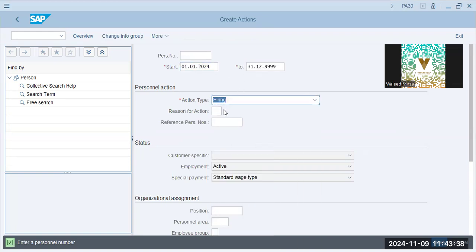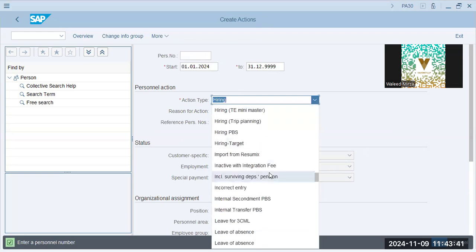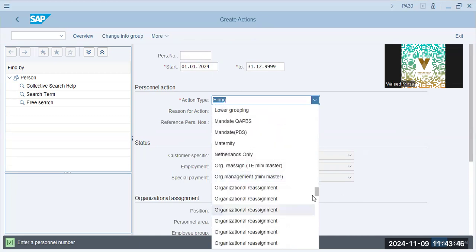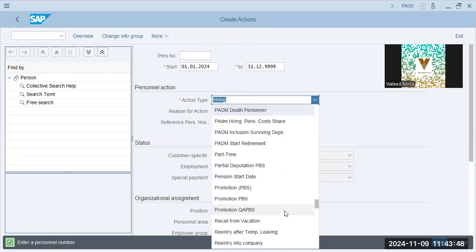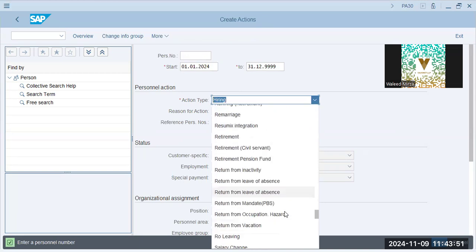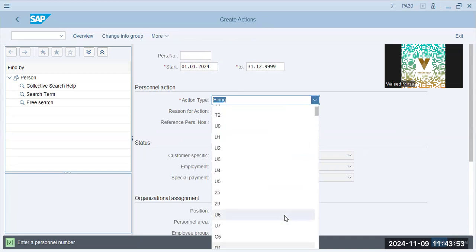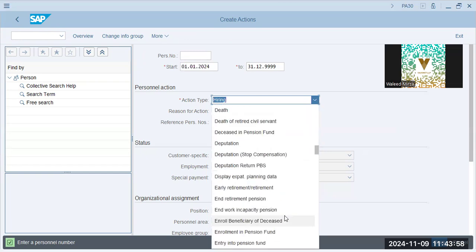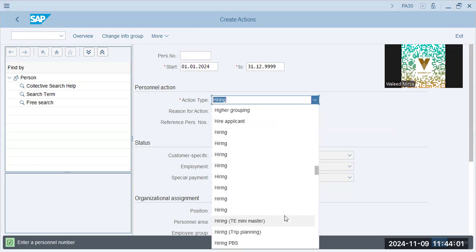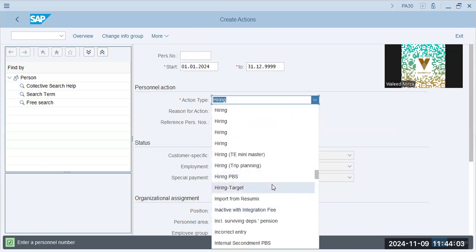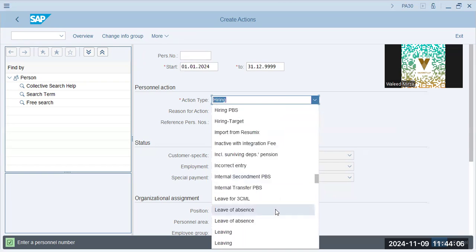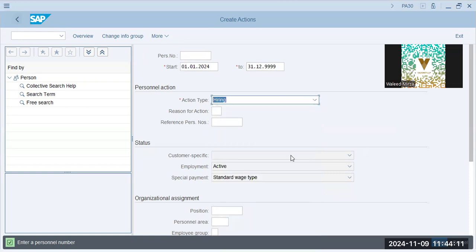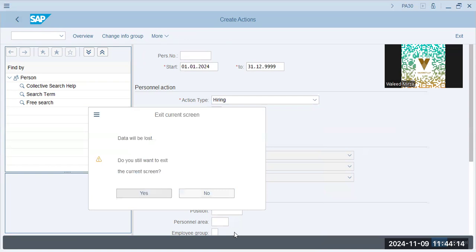Hiring. Action types. We haven't defined any action types yet. HN01. Hiring target. No, it's not yet made. We make an action type later on. Let's complete our configuration.